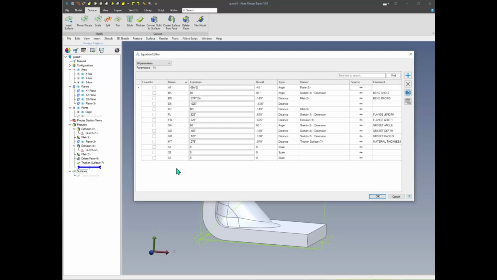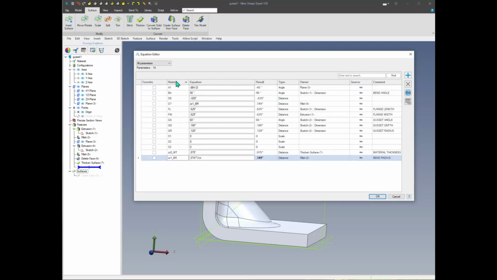But for right now I'm going to put these in as a ZZ number. So come in and we'll just prefix these, and I'll use lowercase on the prefix. So ZZ0 and underscore. And then the next one is going to be bend radius. So bend radius will be ZZ1 underscore. And then bend angle, ZZ2 underscore.